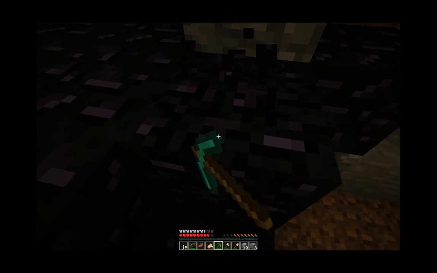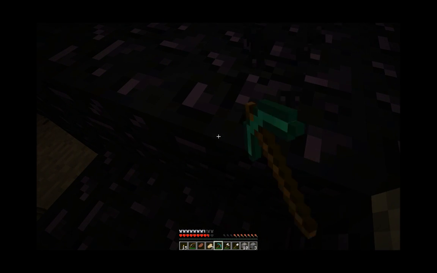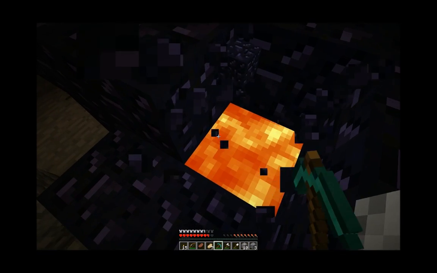How much do you have? I have one. Now I have two. We need like four. We only need like four. But by the time we get back, we're trying to make an enchantment table, so by the time we get back, our sugar cane should be almost done.